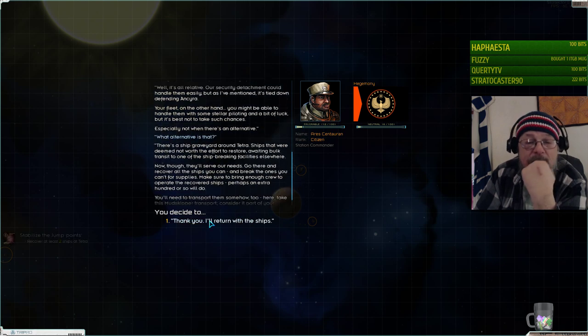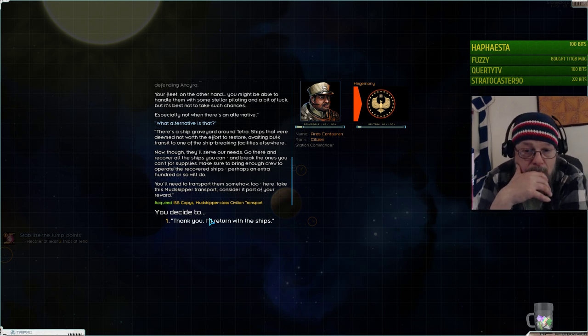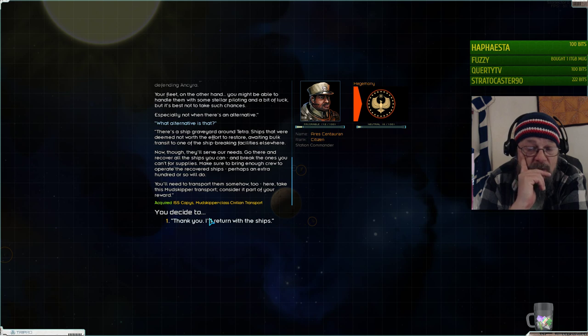Oh, there's an alternative. All right. There's a ship graveyard around Tetra. Ships that were deemed not worth the effort to restore, awaiting bulk transit to one of the ship-breaking facilities elsewhere. Now, though, they'll serve your needs. Go there and recover all the ships you can, and break the ones you can't for supplies. Make sure to bring enough crew to operate the recovered ships. Perhaps an extra 100 or so will do.